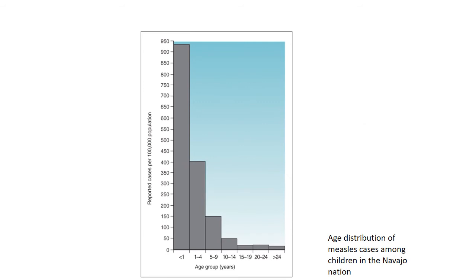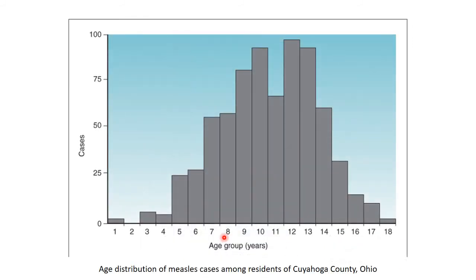So this first one here, looking at the age distribution for the Navajo Nation, you can see here that generally the age is going to be pretty young when the measles cases are happening. So again, less than one, and they typically are going to kind of trail off as they get to older and older patients. Versus if you're looking in Cuyahoga County, you notice it's very rare that people would be getting it very early on in life, yet the peak is going to happen here later on, say in kind of early adolescence. So the question is, what are the common differences here? Why are you seeing this difference in age presentation for these different populations?